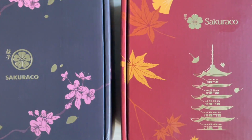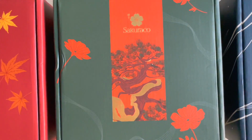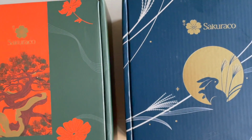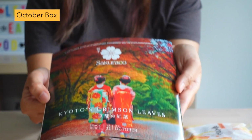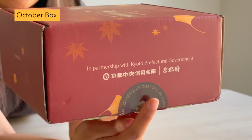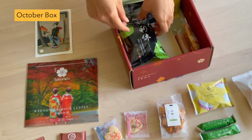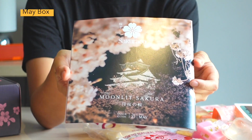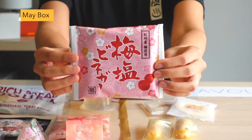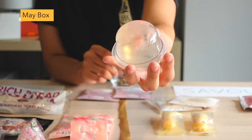As monthly themes do change, there are also some monthly themes which are a lot more special compared to others. For example, in October the theme was Kyoto Crimson Leaves, and Sakuraco partnered with Kyoto Prefecture to bring snacks that would showcase the best of Kyoto in autumn. For another month, the theme was based on sakura viewing, so most of the snacks were either pink, sakura flavoured, or closely related to spring.